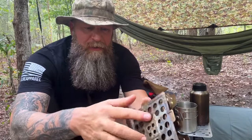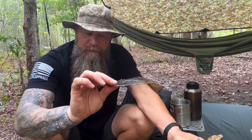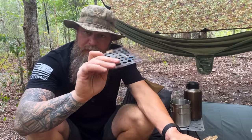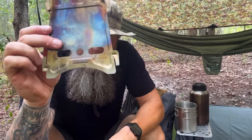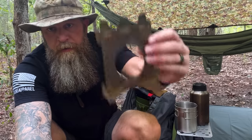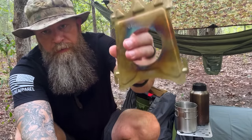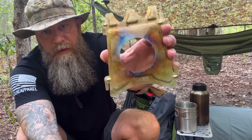There's really nothing to it. You got five panels — four like this, then your fifth panel which is your grate, it sits on the bottom. This is what your organic matter sits on, and as it ashes it falls through the holes, which obviously provides some airflow as well. Notice how this one has a slot on the bottom — there are three that have slots on the bottom, so three that are identical. The only one that's different is the one with the large hole, which says Uberleben across the front. Made in the USA, by the way, for those wondering. This is your front panel and it does not have the little slot at the bottom.